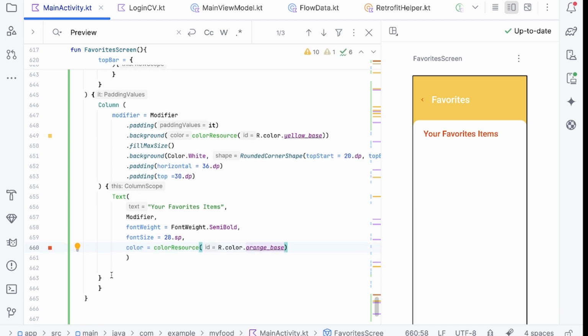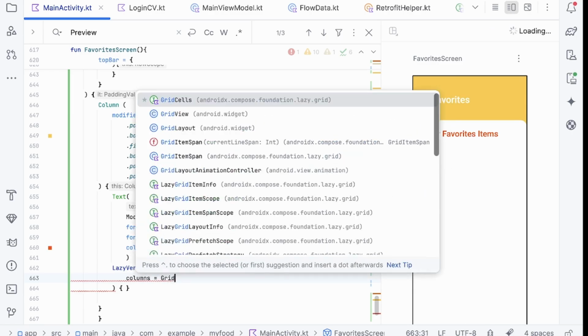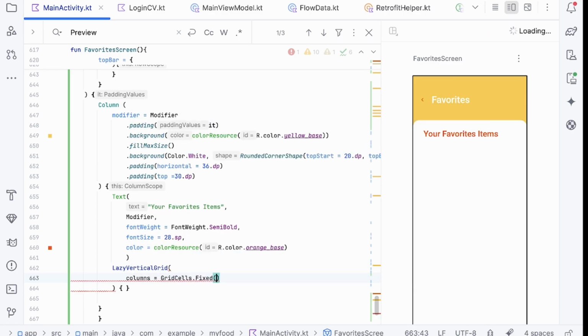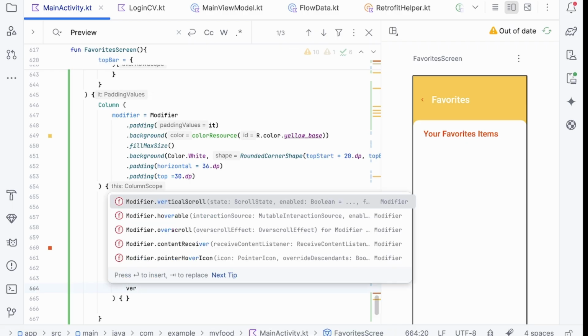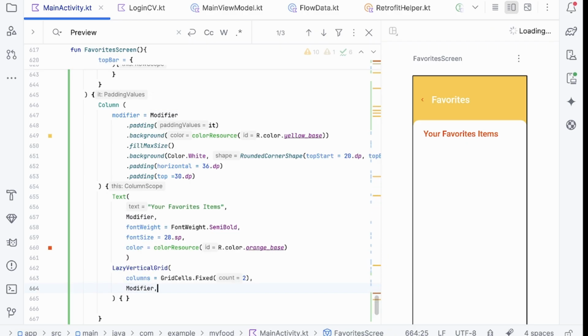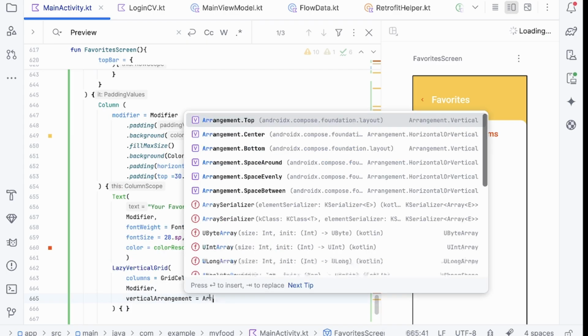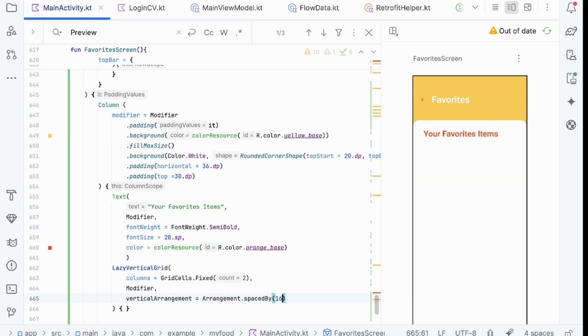Cool. Now we are just going to list our items here. For this, I'm just going to use lazy vertical grid, columns of side by side two columns, right? Fixed of two. Vertical arrangement, so no modifier, vertical arrangement dot spaced by 16 dp. Horizontal arrangement similarly, spaced by 16 dp.